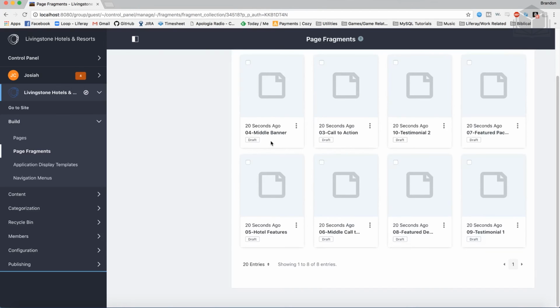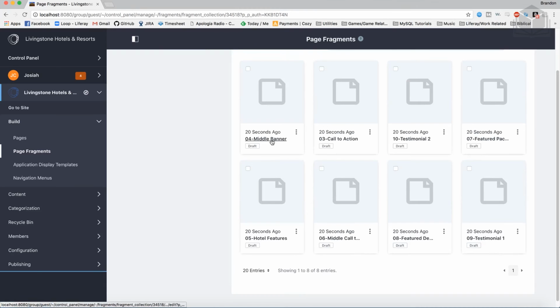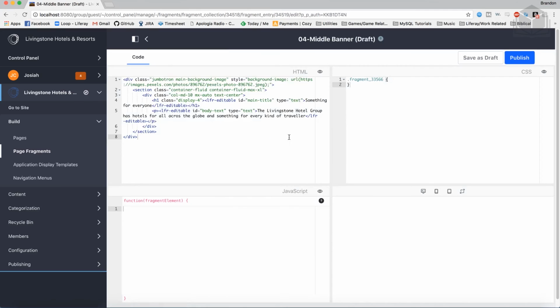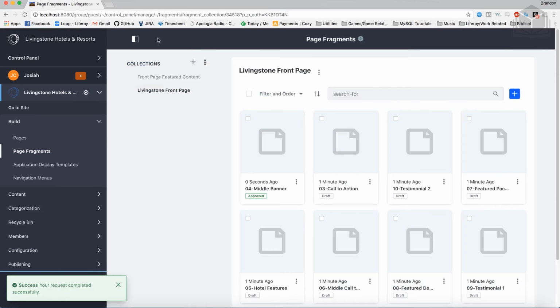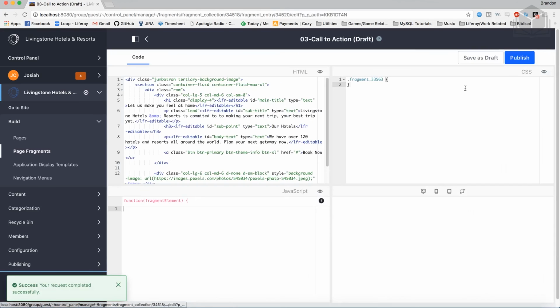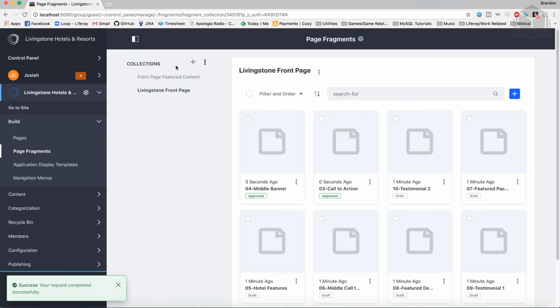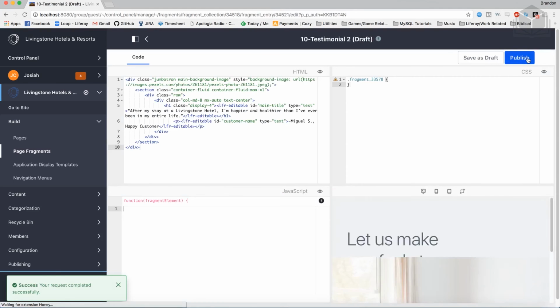Now the reason for this is because the intention is if you have created a bunch of fragments, some of them may not work as expected in Liferay. So in order to double check, they are in draft mode. If we want, we can publish all of these. I'm going to go into each one and publish them. Feel free to take a few minutes to do that as well.